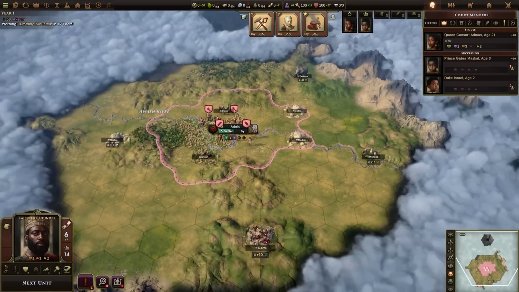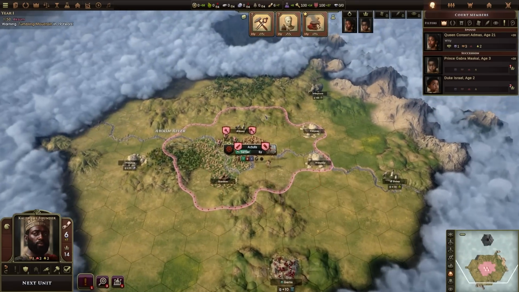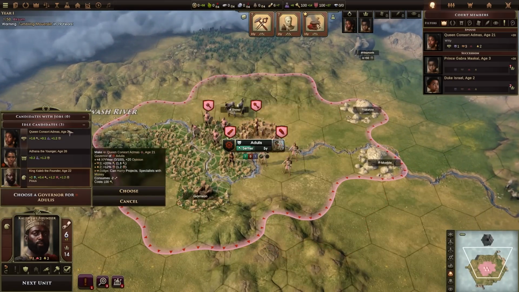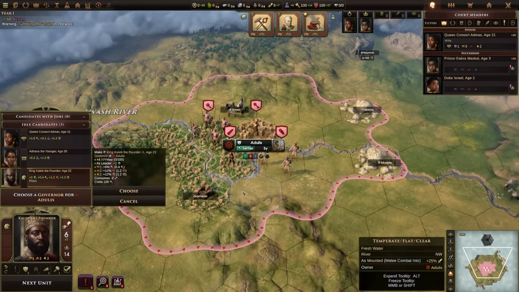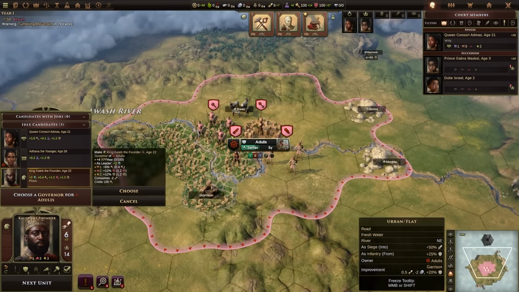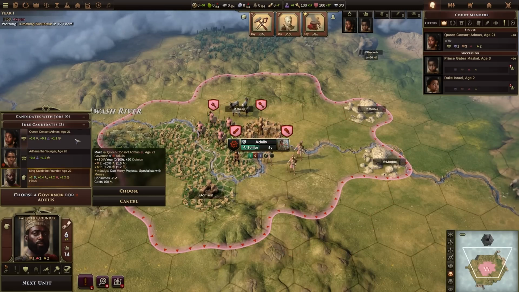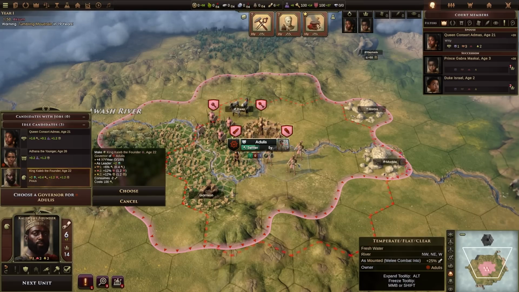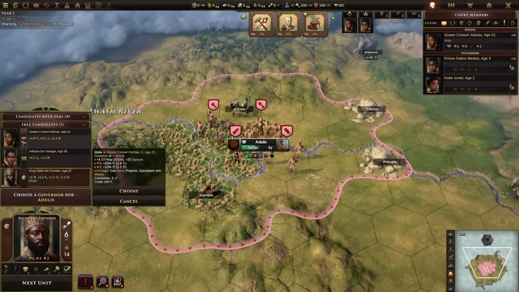So you're constantly trying to balance, like, okay, what actions are really important to me? And one of the very first actions that I recommend is actually putting a governor in charge of your capital city. You can see here this little circle. Because I have a garrison, I can assign a governor. Now I can put the Queen Consort in here. King Caleb could also function really well as a commander for a military unit. So maybe I want to put the Queen Consort here.